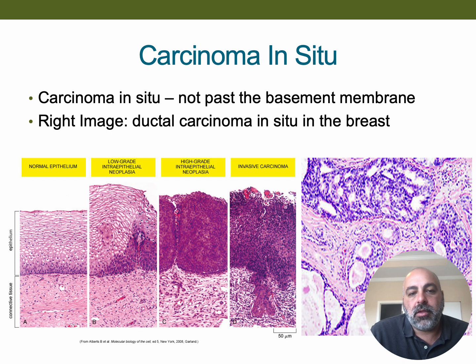So the big point here is it doesn't make it past the basement membrane. So right there, that's good. That's treatable, okay? This is very close to not being treatable. This is where we get into problems. So you can see it's invaded the submucosa, and there are vessels in the submucosa. So the problem there is malignancy. Now it is going to travel the highway through your body, land somewhere, and start growing.